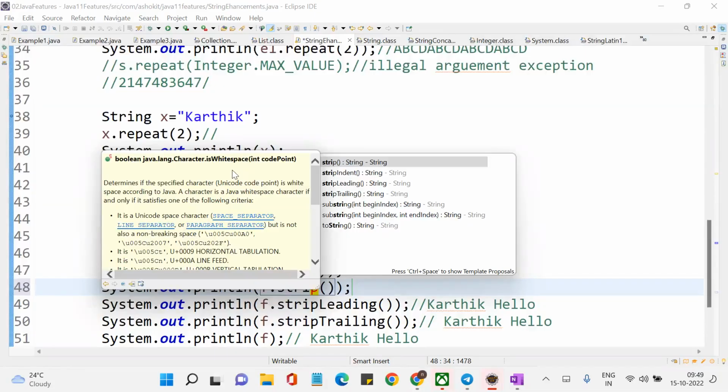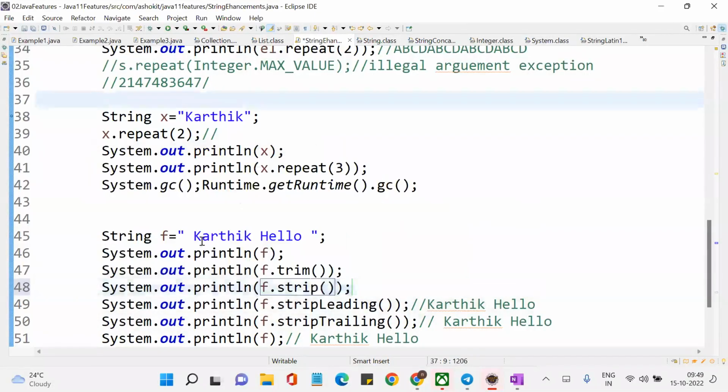When I say industry standard, if you go for Python, can I remove the space in Python also? If you are not using Java, you might be using .NET or Python. There also there will be some methods to remove the leading and trailing spaces, right? We do not know what those methods are, but there will be some.